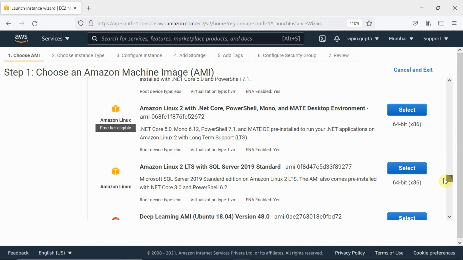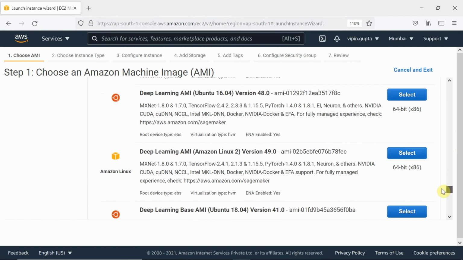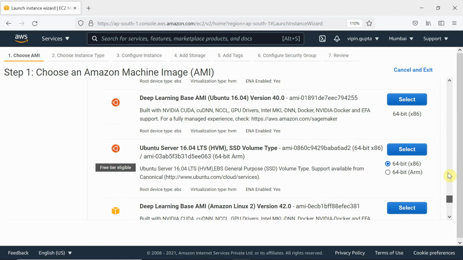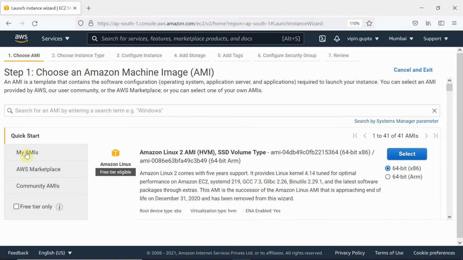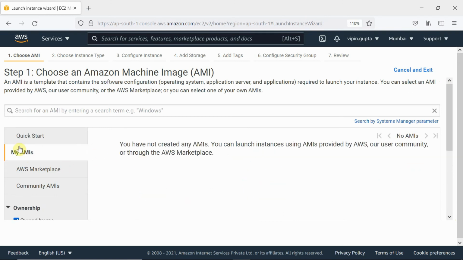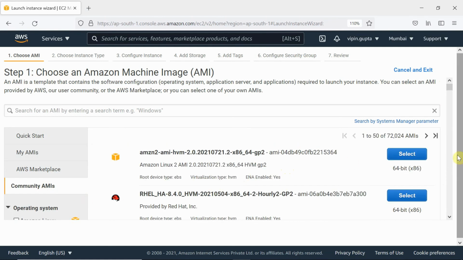So it is specifying that deep learning AMI is available. So what we can choose, my AMI, we have not created any AMI. Then we have got community AMIs are available.